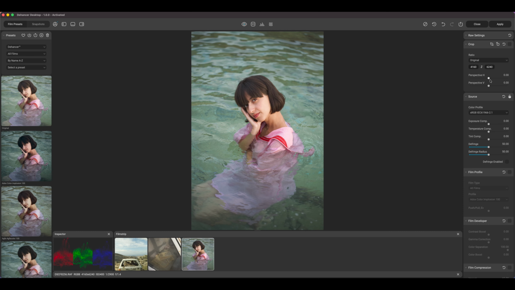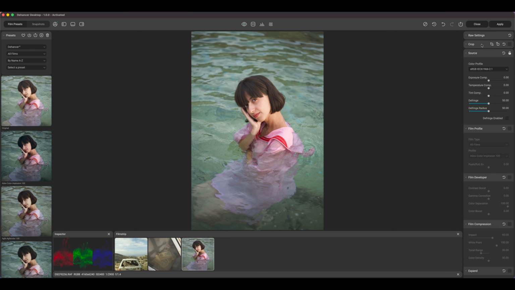Next, with regard to the crop, I'm not going to mess with the crop at the moment. The color profile is selected automatically, and I cannot change it. This is a Fuji RAW file because I only shoot with Fujifilm. I suppose it's embedded in the file, and it's going to choose what is embedded. So this is sRGB. You also have again an exposure compensation slider, and I'm not going to touch this one.